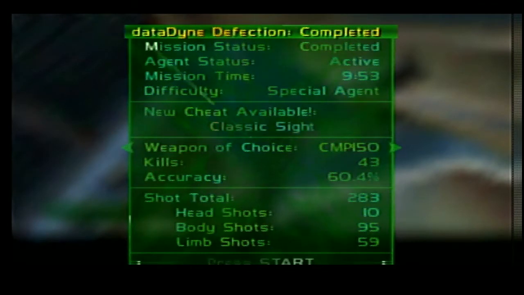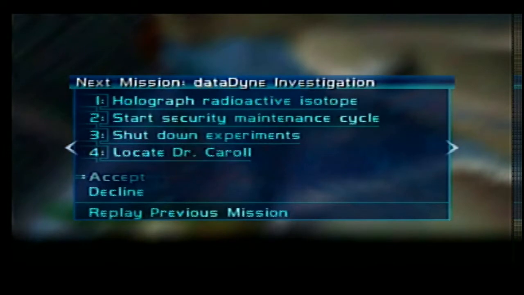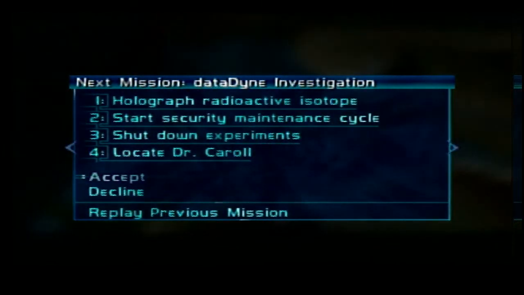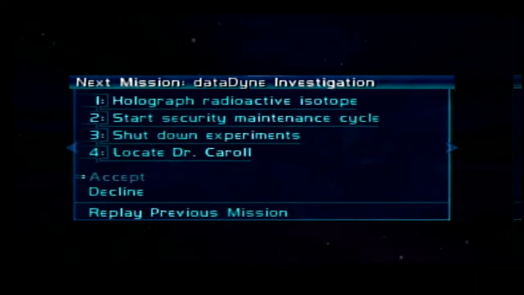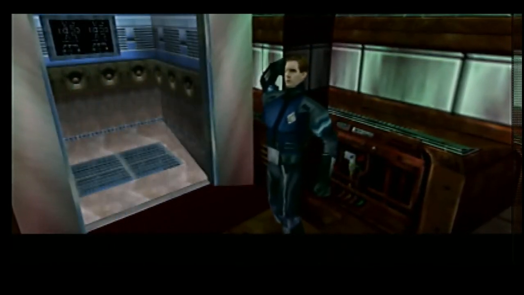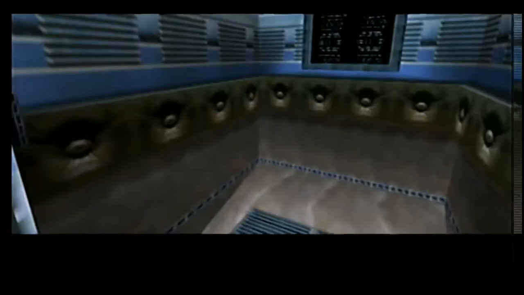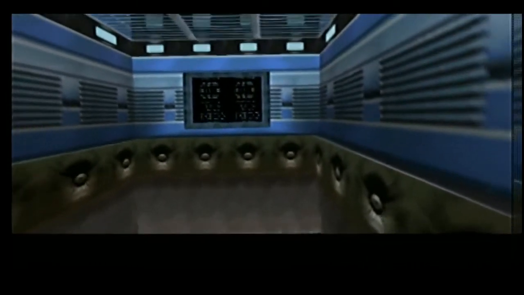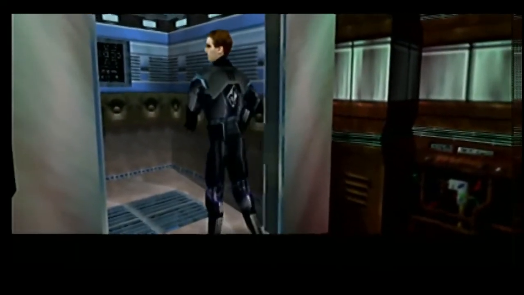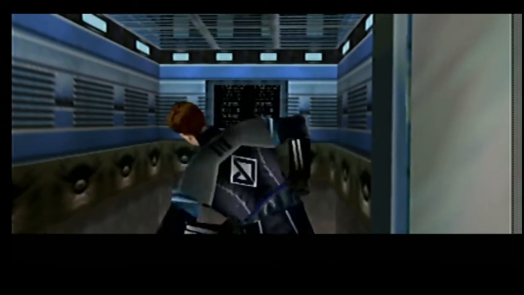Classic site. I have no idea what that means. Alright, next mission. Holograph radioactive isotope. Start security maintenance cycle. Shut down experiments. Locate Dr. Carroll. Do it. I'm going to play with some settings real quick. Yeah, that's right. You do unlock a special Elvis mission.